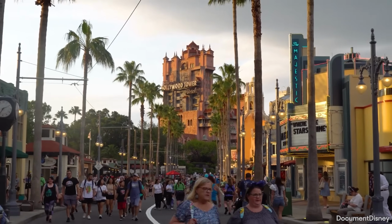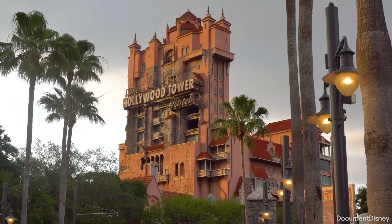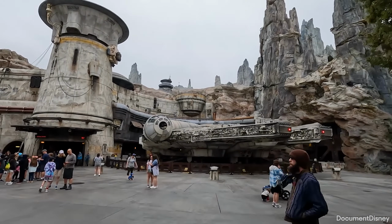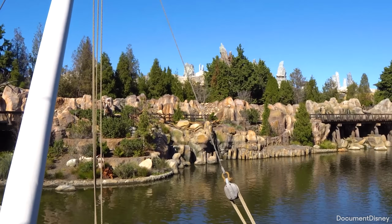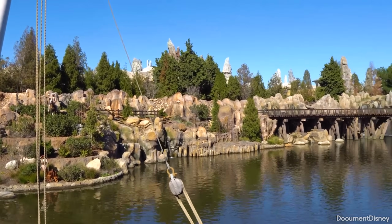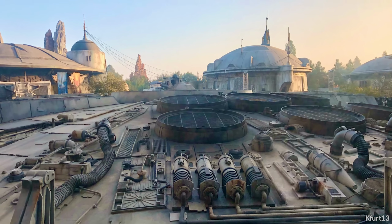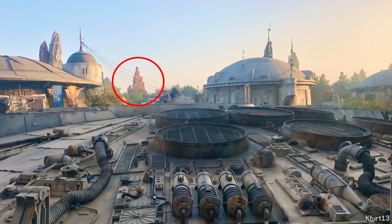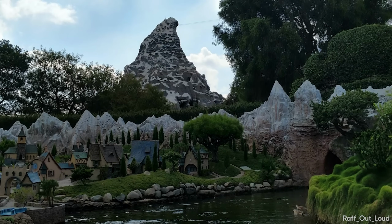But if something is simply too large to be blocked out, you can always try and blend it in with the theming of the area. The large spires of Black Spire Outpost at Disneyland's Galaxy's Edge fit in the background of the rockwork surrounding the Rivers of America on the Disneyland Railroad. I've also seen it suggested online that, inversely, the theming of Galaxy's Edge has the added benefit that Big Thunder Mountain now fits neatly into the background. The Matterhorn also lines up with the miniature mountains of the Storybook Land canal boats.